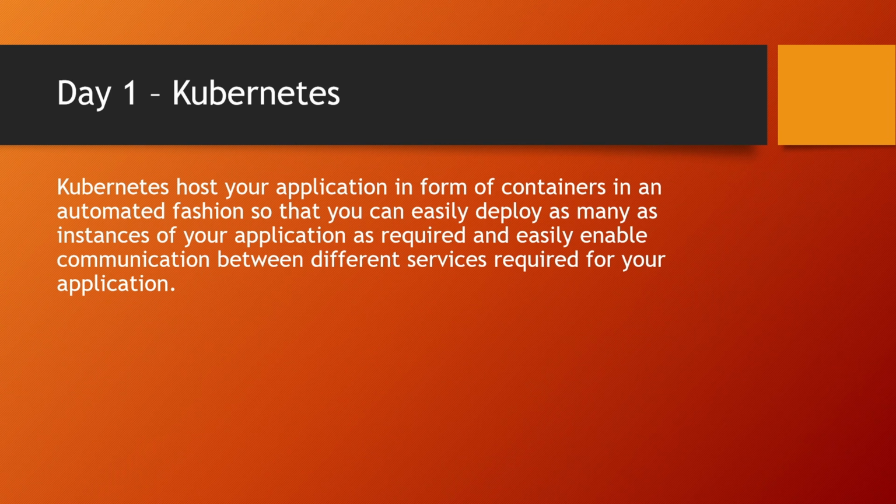Okay. Apart from that, if you are deploying multiple applications in a single Kubernetes cluster, it will allow the communication between these particular applications or services. For example, if you are talking about Amazon, there is one particular application that allows you to make the payment. The other one allows you to place the order. But behind the scenes, you need to have some rules that allow the communication between these two particular applications, that is to place the order and make the payment.